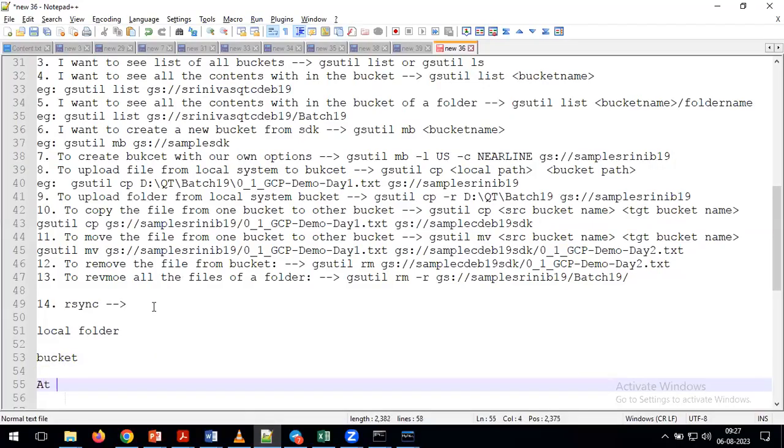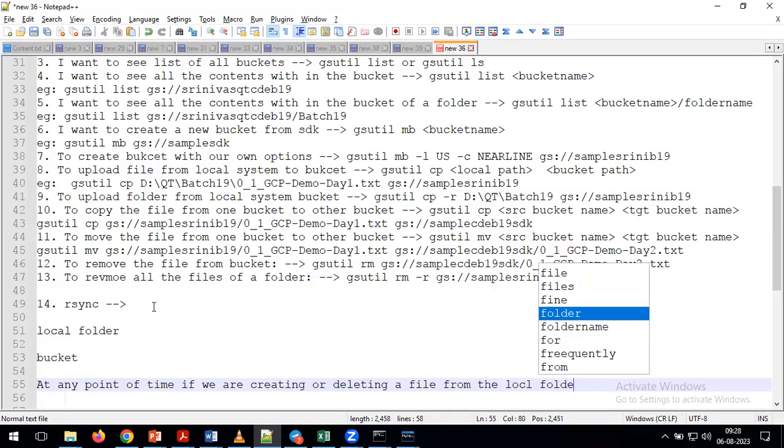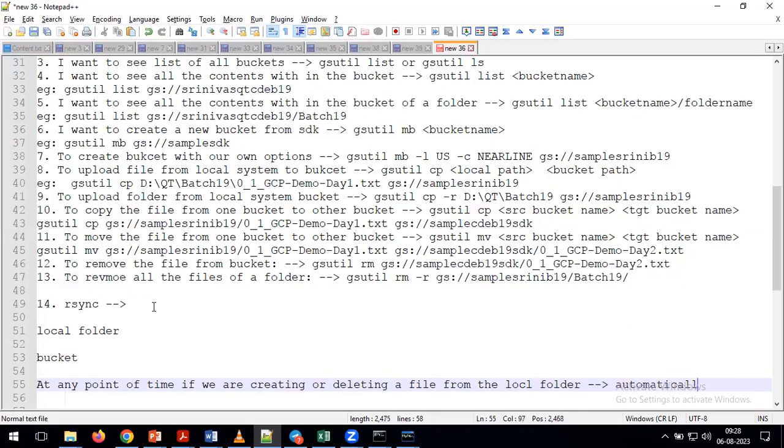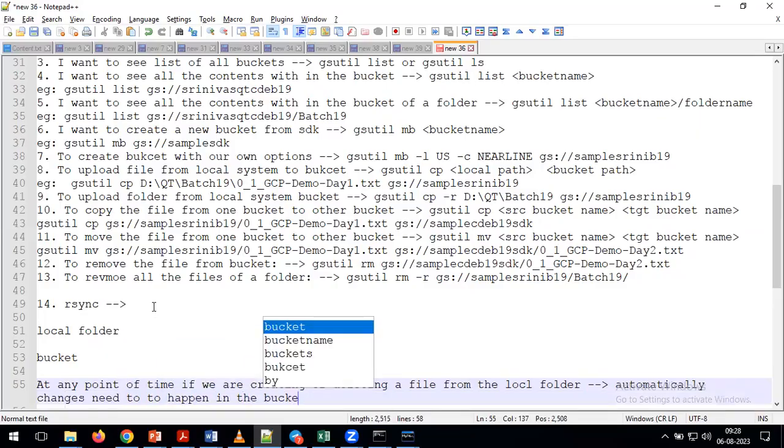Now my requirement is that at any point of time, if we are creating or deleting a file from the local folder, automatically the changes need to happen in the bucket also.